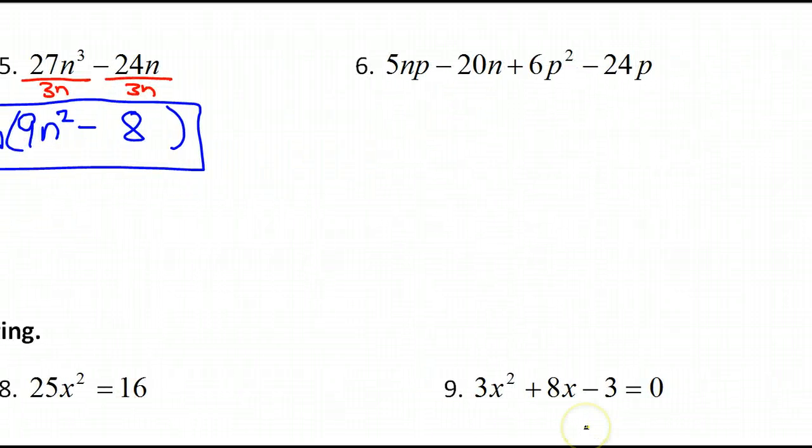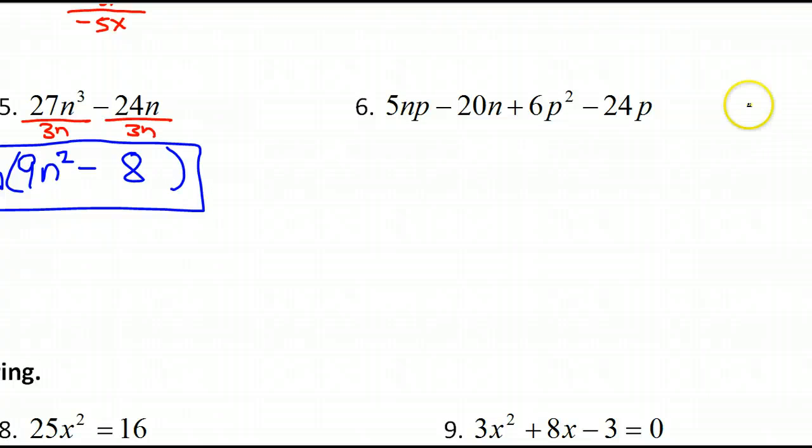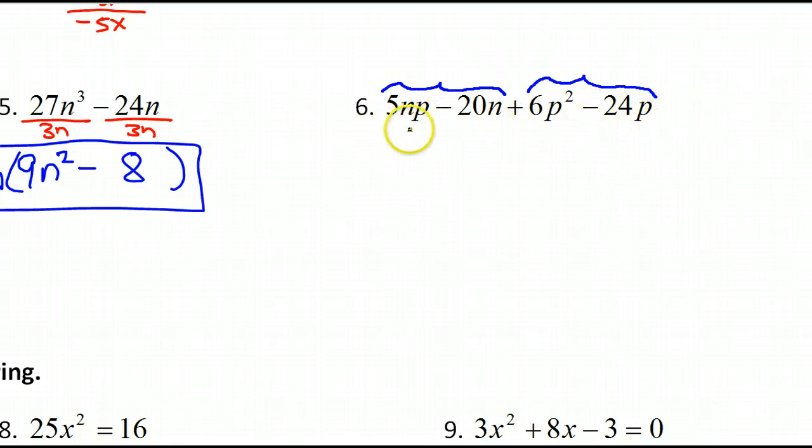Another type of factoring that we learned about was called grouping. And when you see 4 terms, you should try grouping right away. Grouping was like this. We take the first 2 terms and we view them as one group. And then we take the second 2 terms and we view them as a group. Looking at each group, we're going to do the greatest common factor. So this will be our blue group, and then this will be our yellow group.